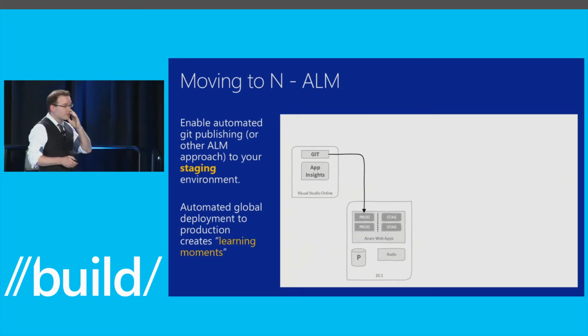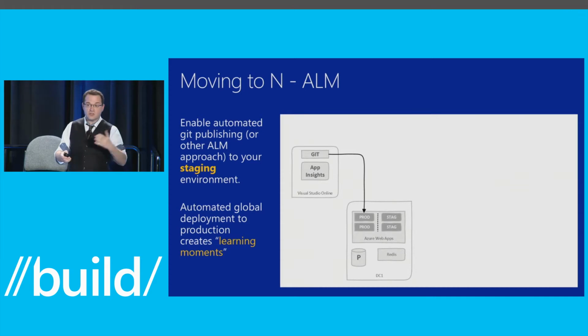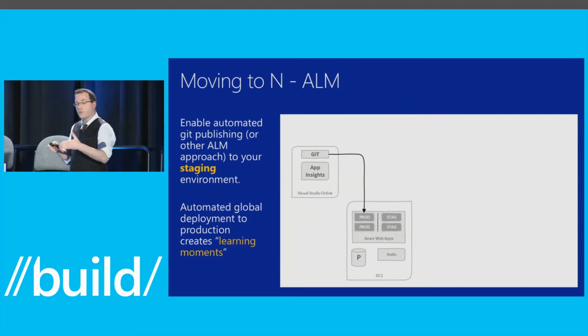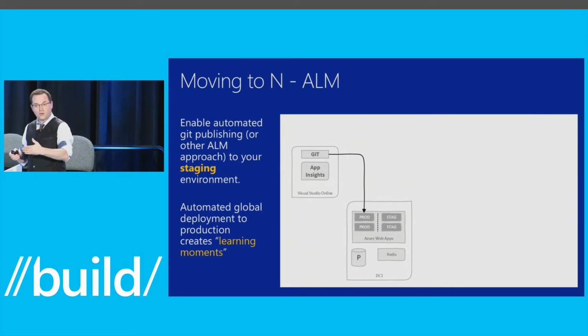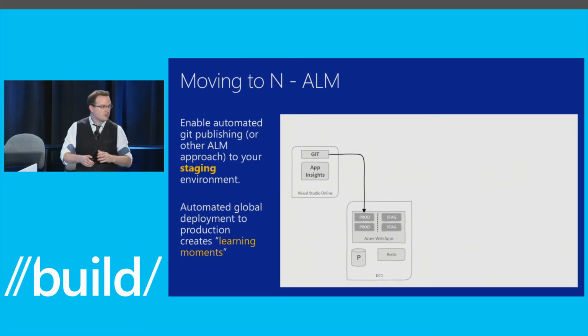Actually, whether you use centralized version control like TFS or use decentralized like Git, it really is a matter of culture and preference, as long as you're using one and using it properly. So as long as you've got good branching and merging, and everyone knows this is how my changes go from a feature branch or a developer branch into staging and then out to the test site, you're in good shape.